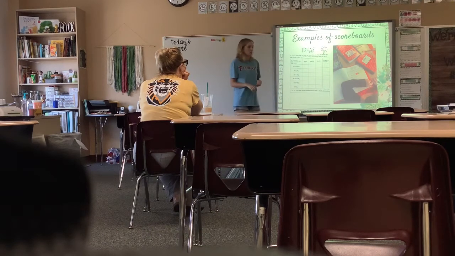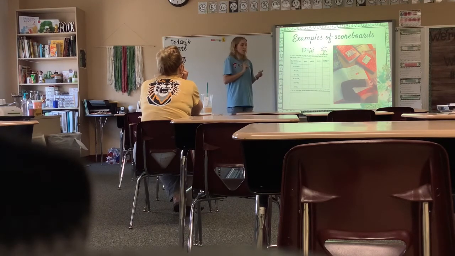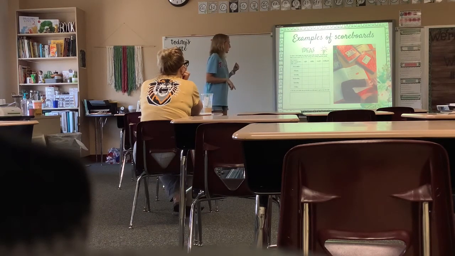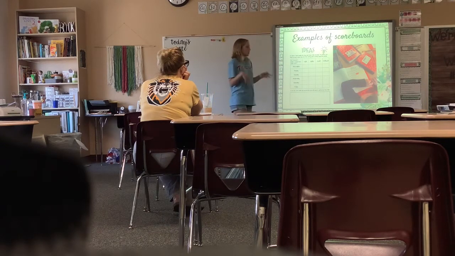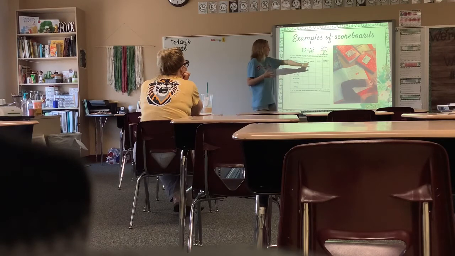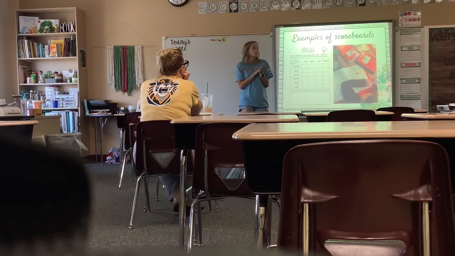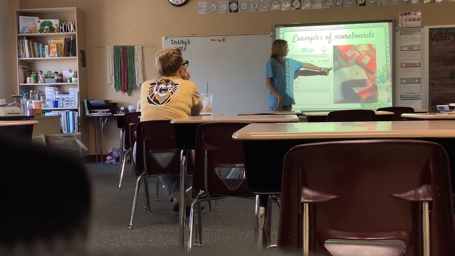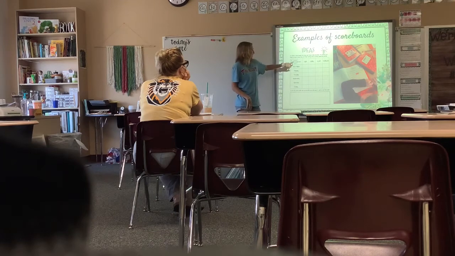I taught them the 6+1 traits of writing, and each week we talked about a different trait. Before I explained the trait to them, they knew the TEKS, I told them what they were, and they had a reference page to look at. Then at the very beginning of the week, before I taught them the lesson for each day, they checked where they think they were. Green was, I got it, yellow is, I'm almost there, and red is, I need help.